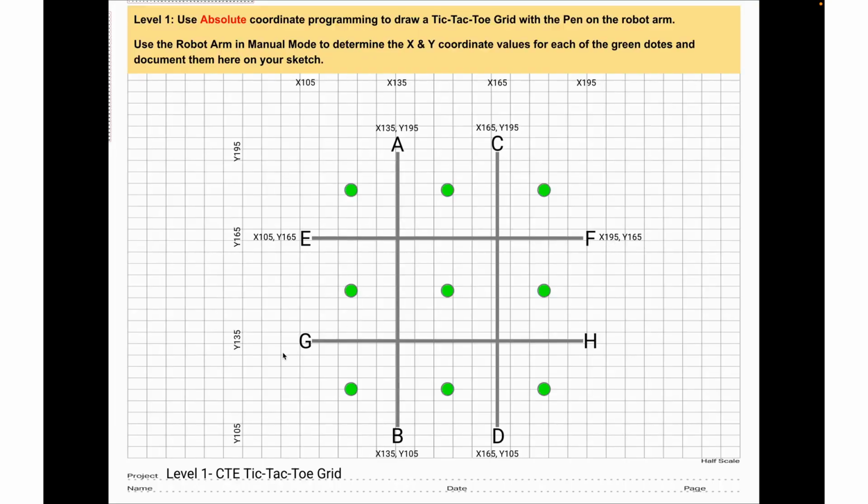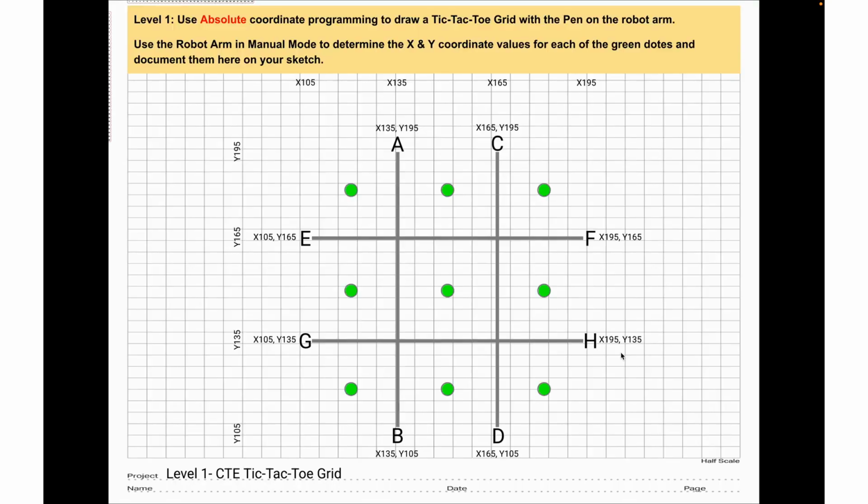We're going to jump down to G. Because we're moving both down and to the left, we're going to see changes in both. So I have an x value of 105. Notice it's the same as my x position for E, so I'm starting on the same left-hand side, but my y value is less because I have a y value of 135. Lastly, I'm going to jump over to H. Because we're just coming straight across, we're only changing our x value. We're not changing our y value. So our y stays at 135 and our x changed to 195.